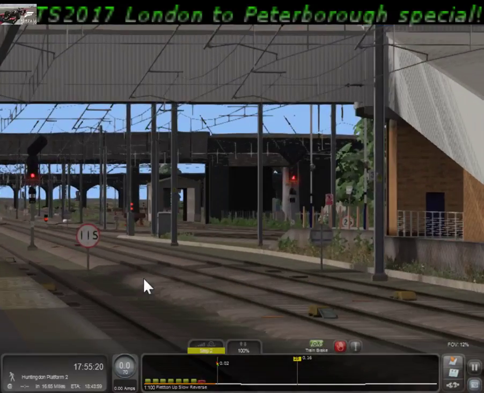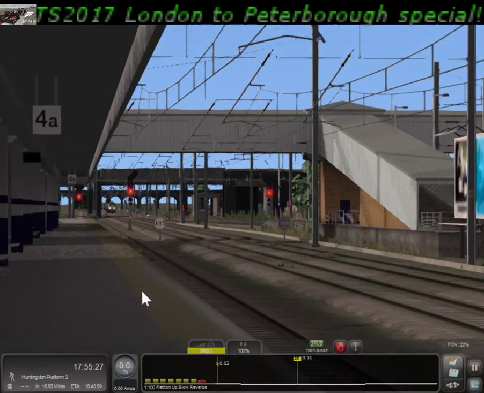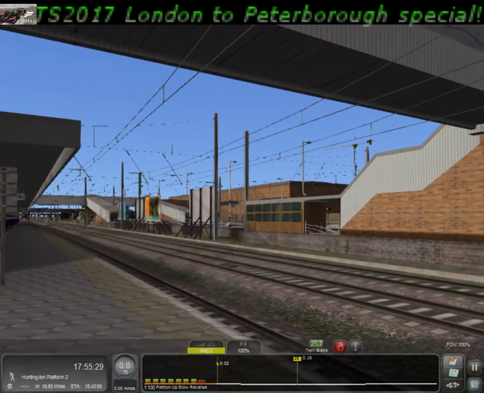Here it comes. HST coming through very fast. I guess the signalman decided to give the HST priority over my train, so that's a thing, I guess.